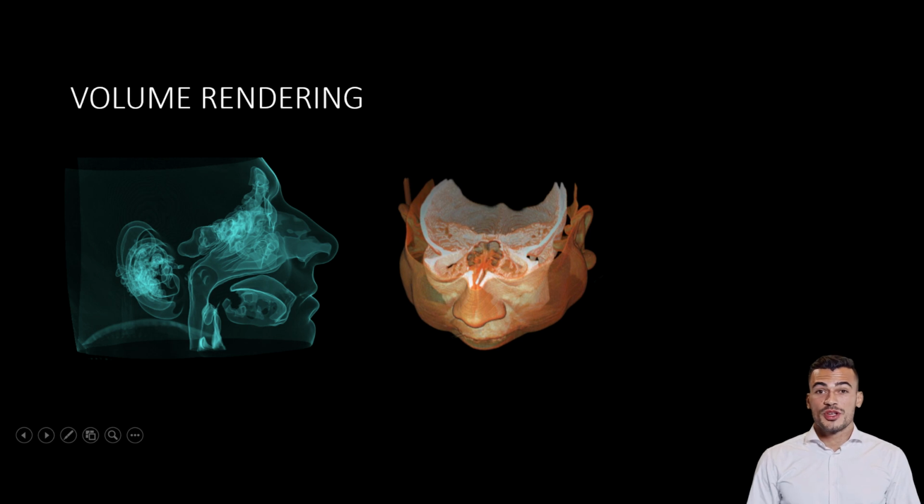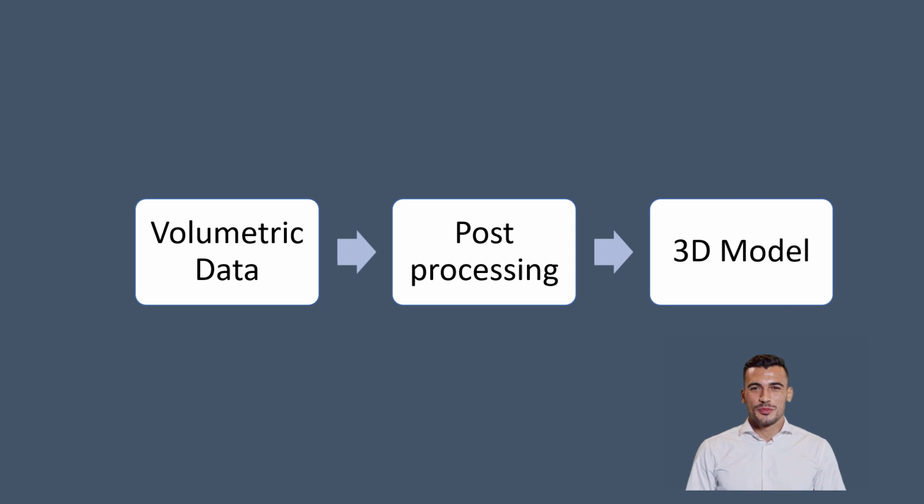All right, now let's talk about volume rendering, or VR. Volume rendering is a 3D visualization technique that lets us see the entire CT dataset as a realistic, three-dimensional image, not just flat slices. Here, every voxel in the volume contributes to the final image, like the images shown here, and this is what makes images look lively. But how does volume rendering work? The computer assigns each voxel a certain color and transparency depending on its density, or Hounsfield value. When all of these are combined, they create a lifelike 3D model that you can rotate, zoom, and view from any direction.